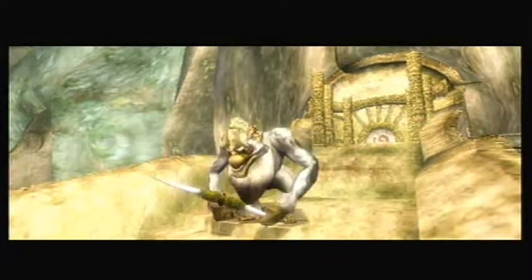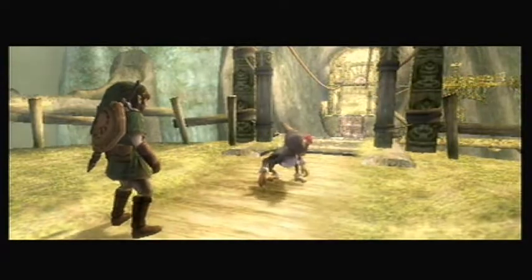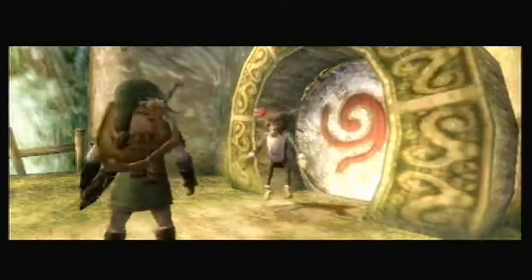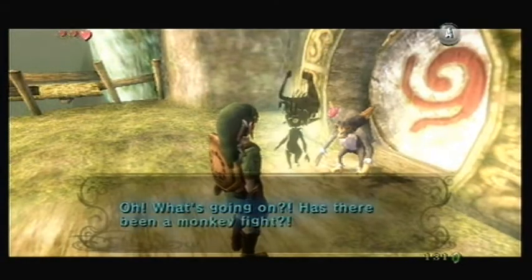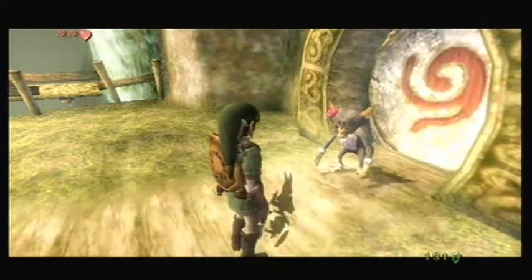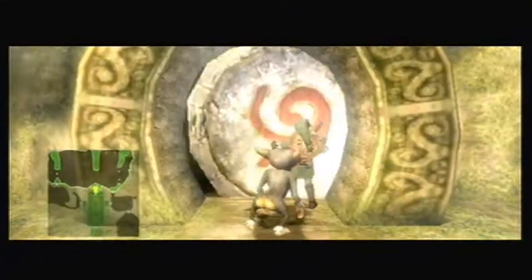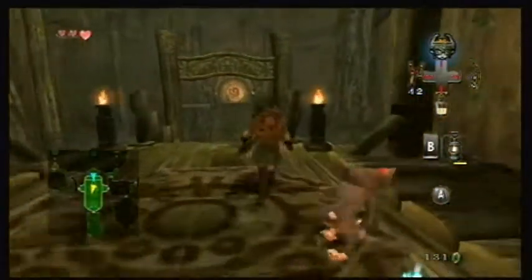Whoa. Why would a monkey have a boomerang? Odd. Seems like it. Maybe another way around? Well, let's see. Okay, let's get going. Whee!